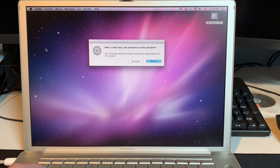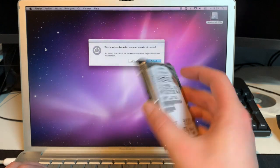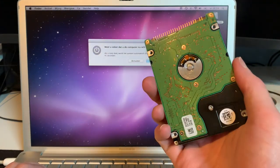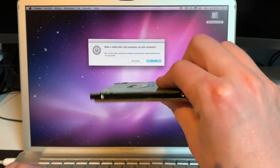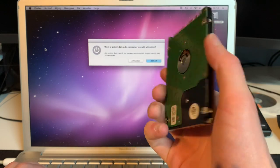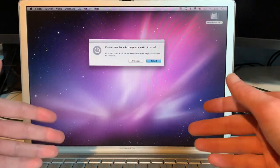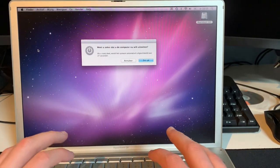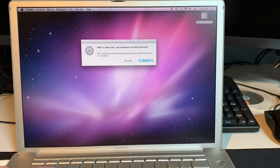I definitely enjoy this machine a hell of a lot more now that I don't have to worry about having to remove a faulty hard drive anymore. So yeah, these things really don't live forever. You just have to replace them at some point. When they break, it's just all kinds of messy. Because you've seen how much of a disassembly is required to get to the drive. It's not all that bad. It's definitely worse on newer Macs, but it's still quite an involved process. So, yeah. But anyway, upgrade well done.